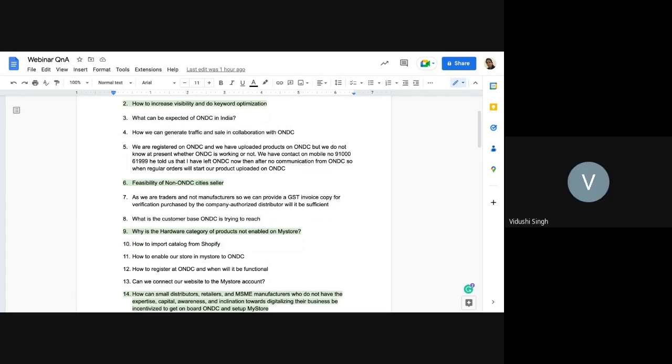I'll break this down into three parts, to be honest. The first is visibility. While we are already beta live in three cities now, Bangalore, Delhi, and Meerut, of course, we have a larger nationwide rollout plan, which we're planning to execute by the end of April, where specifically for grocery and F&B, we're targeting opening up hyperlocal deliveries for these two categories in about 20 cities across India. At the same time, there could be D2C brands with intercity pan-India serviceability who can onboard if they're using intercity logistics for delivering products. That's a capability that they can already onboard with. We're also working with buyer apps on showcasing those sellers across India.